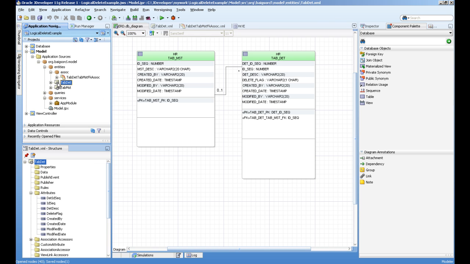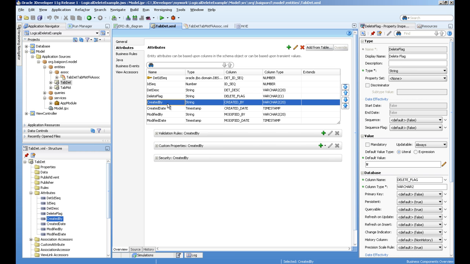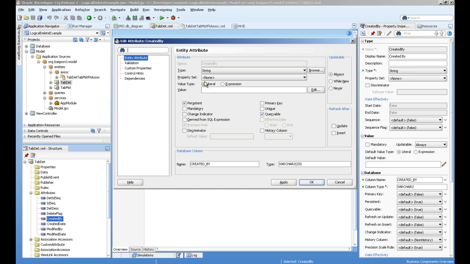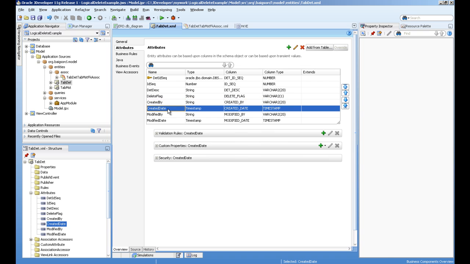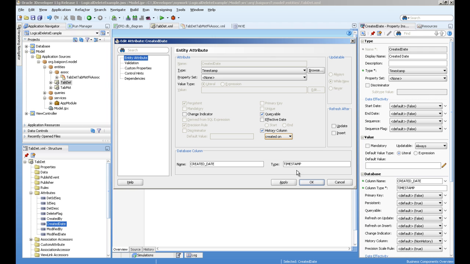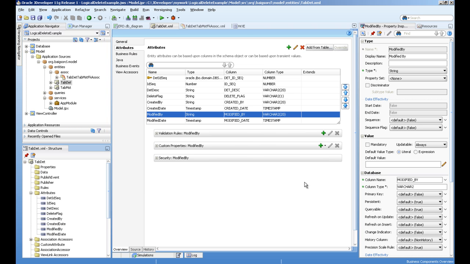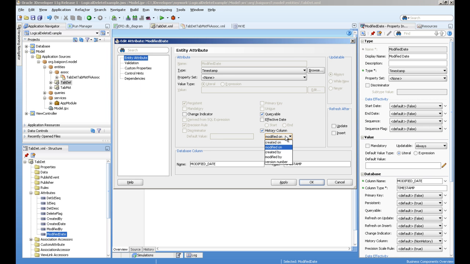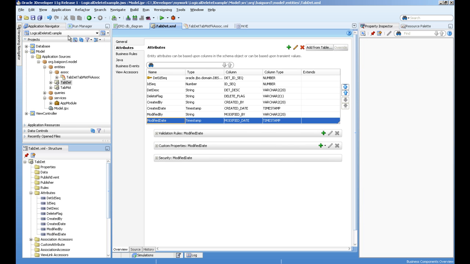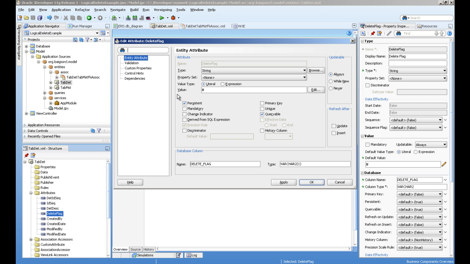First, we have to add history columns. So I will double click this TAB DET, go to attributes, and I need the username stored here. I will go into the entities and take this history column. This is created by, so I will select it as created by, and by default a username comes here. The same I will do for the rest, like created on. You can add your own history columns, and maybe I will cover that in some other video. And this is modified on. So this is done. When we perform some operations, these attributes will automatically populate. I have a delete flag attribute, and I have a default value N automatically.